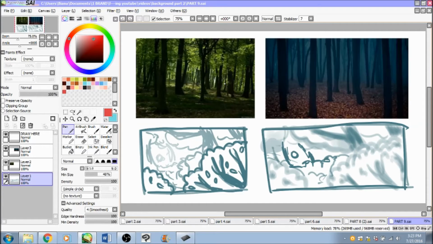So for whatever reason in nature, your light source is always in the distance. Even in a really dark, foresty picture like this, there is still going to be light in the distance, and that is going to help create a lot of depth. The only time that you don't have to follow this rule is if you're deliberately doing something very ominous looking and you want a completely black background area, or if it's literally the dead of night and the moon isn't even out because it's a cloudy day and there's just no light ever, then you can change that rule. But in general, your backgrounds get lighter the farther they go out.